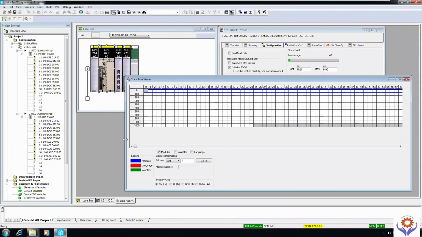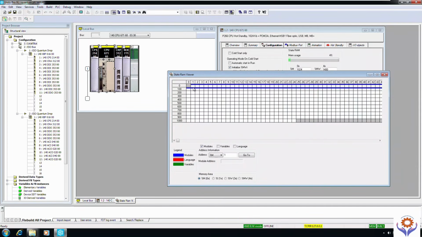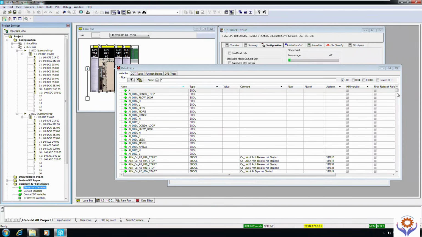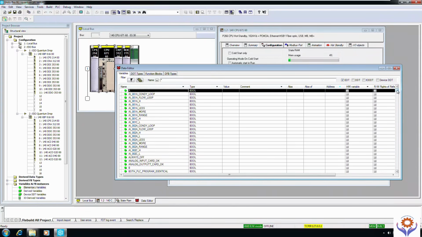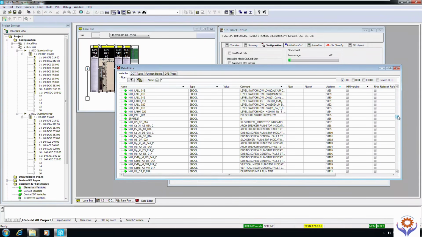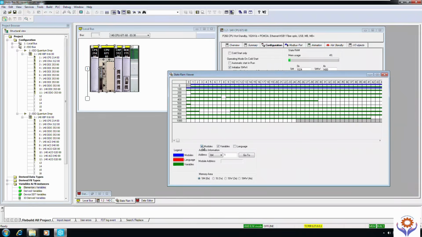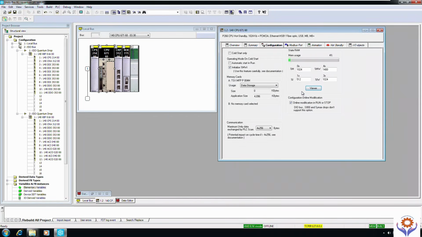And if you need to check how it is occupied, see all these DI and physical inputs, all these are connected with the modules. For that, if you need to check exactly, if you click the variables, elementary variables, you can find the addresses here. In the address mode, you can find all these addresses. This will be occupied in the first 0 to 200. And if you select these other variables, it is selected for after 200 up to 1000, like this. So you can find how much RAM or how many variables you utilized in the project.